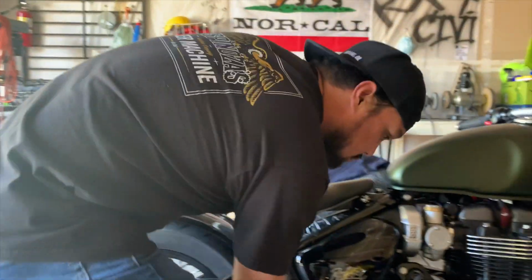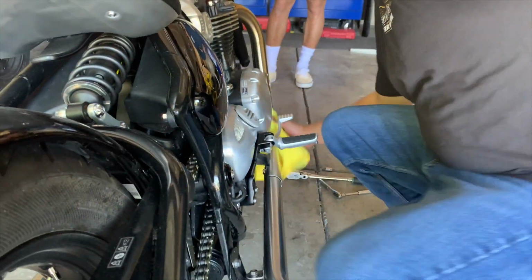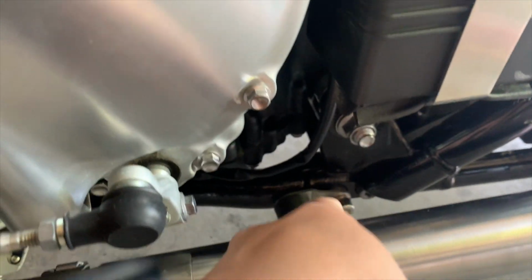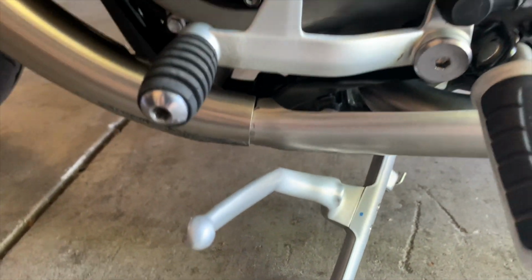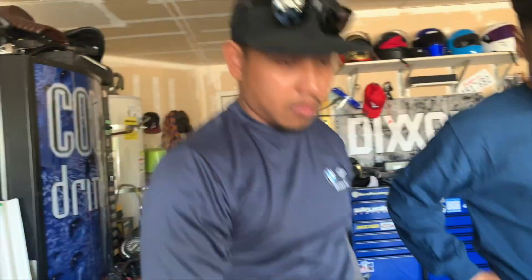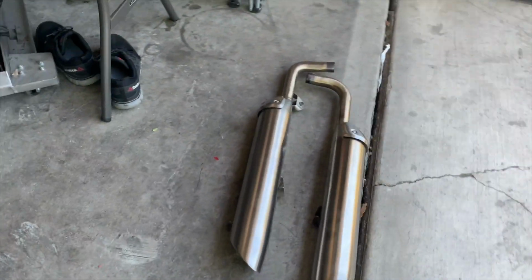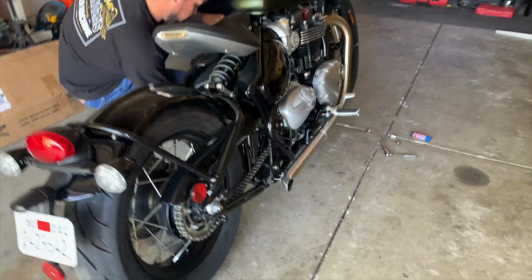So the Maniac boys are wrapping up the install, giving it a wipe down on both sides. This side was a little trickier because of the kickstand stop, the kickstand itself. Yeah. So these are the old pipes, or the stock pipes, I should say. New and improved.